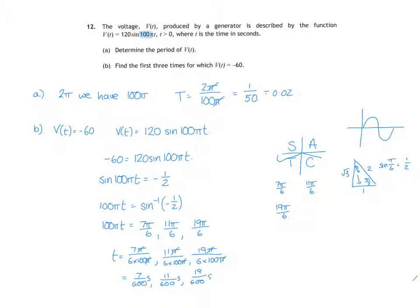Okay, and for this question, it's worth quite a lot of marks. For part A, you get a mark for knowing how to find the period, so knowing that it's 2 pi divided by 100 pi, and then 1 for the correct answer. In the second part, you get 1 for equating your function with minus 60, 1 for rearranging, 1 for solving for the 100 pi t, and 1 for knowing to find the one in the third quadrant, so knowing to add the 2 pi.